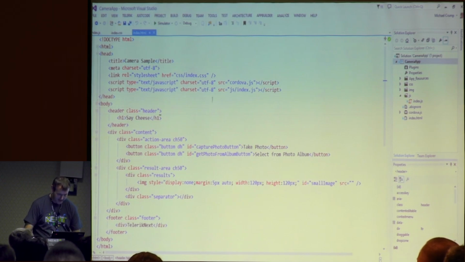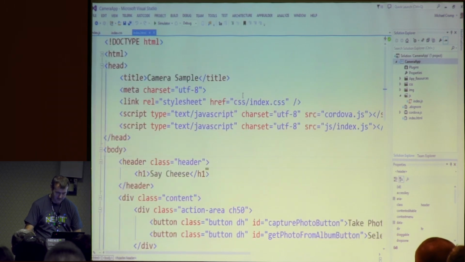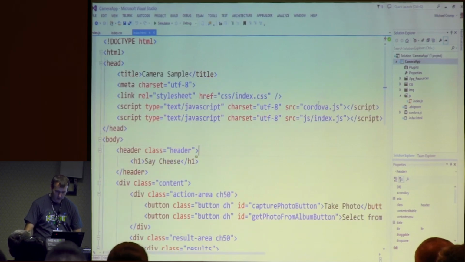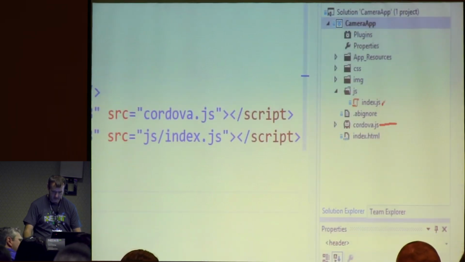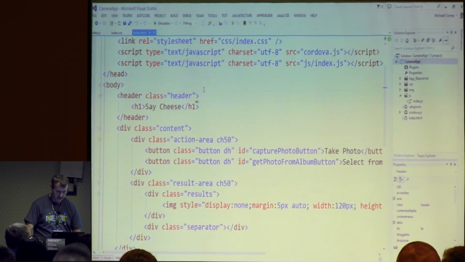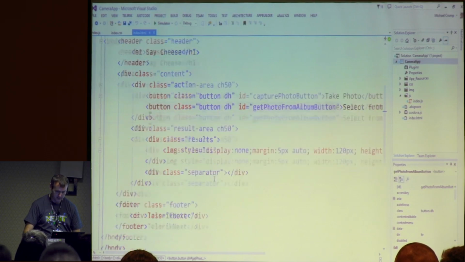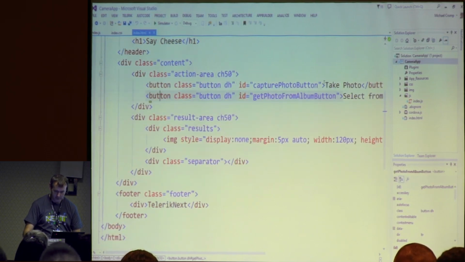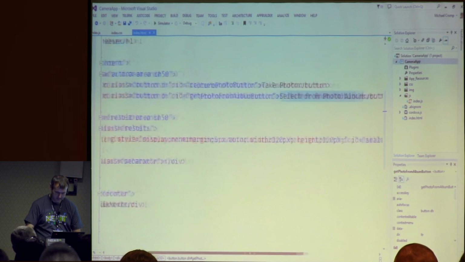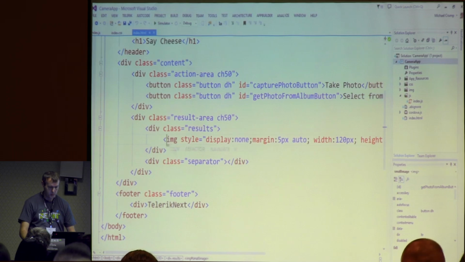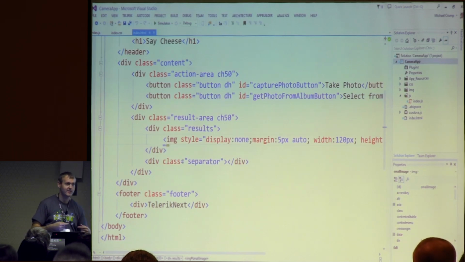If we take a look at the first scripts here, we have a Cordova.js. For those in the back, I'm going to zoom in just a tad bit so you can see this. We have Cordova.js, and then we have index.js. So this is going to get us two script references. One's the Cordova that I'm zooming in on over here, and then here's the index.js. From here we have a header, and then I've just added in two simple buttons. I've added some styling here, but you don't have to worry about that. We have a take photo button, and the second thing that I have here is select from a photo album. And then here I have just an image where, after it takes that image, we're going to display it inside of the phone where you're able to see it.